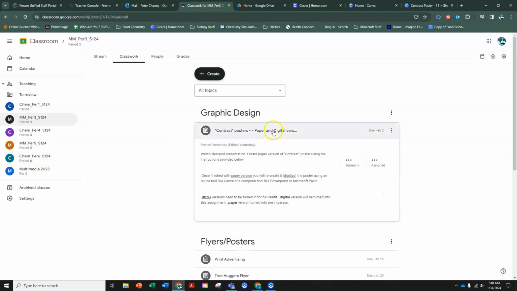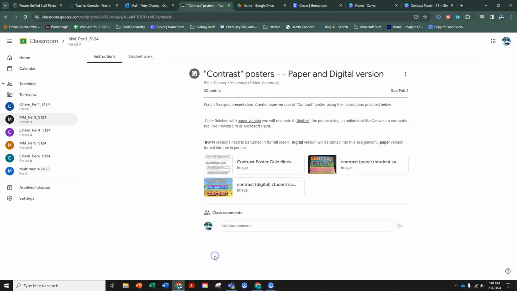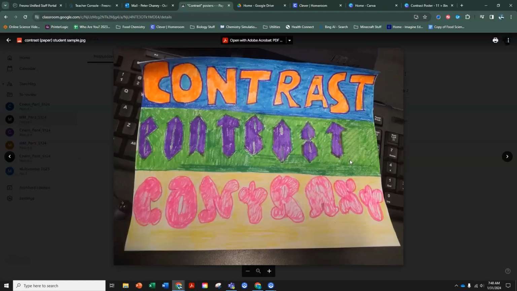So we're going to be doing a paper and digital version for all of these. And we started the paper version yesterday. So here's an example of a student paper that used the element of contrast. So we have the rectangles that are different colors, so blue, green, and orange, and then the actual fonts are a contrasting color. So they're using the color contrast feature, so purple on green and pink on orange. So that's a good self-drawn.